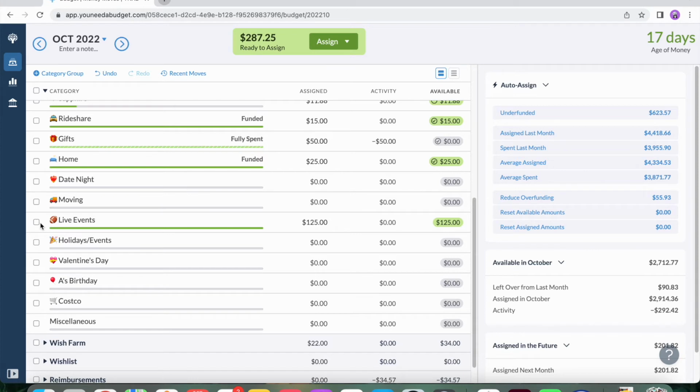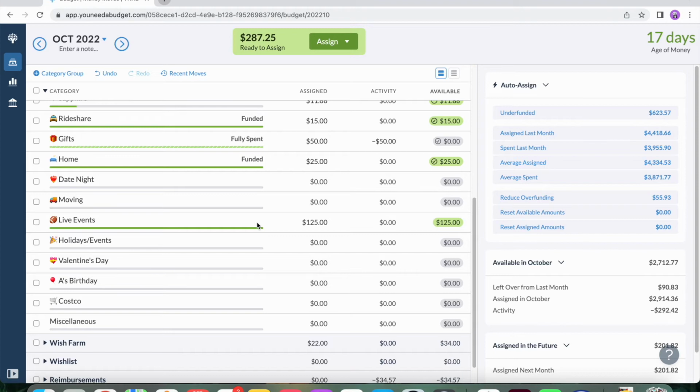Okay, live events is to start saving money for live events, for when they announce a concert that we want to go to, instead of randomly having to scramble and buy the tickets like I did all this summer for Kid Cudi and Kendrick Lamar. I want to build up so that I have some money ready for when they announce a concert. We can just buy the tickets immediately without having to think twice or think about where the money is coming from.